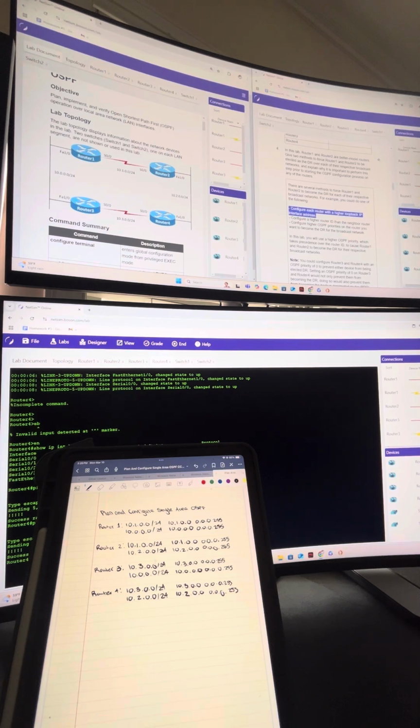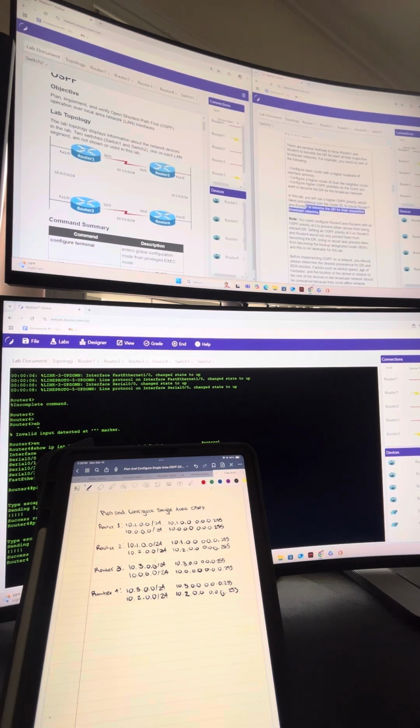You can configure each router with a higher loopback IP interface address, which is one of the things I listed. I also said that you can configure a higher router ID. Well, I didn't say that, but that is another one. You can configure a higher router ID than the neighbor routers. Or you can configure a higher OSPF priority on the router you want to become the DR for the broadcast network. And I did mention this one. So the only one I didn't mention was configuring a higher router ID. And that is definitely a great option you could use.